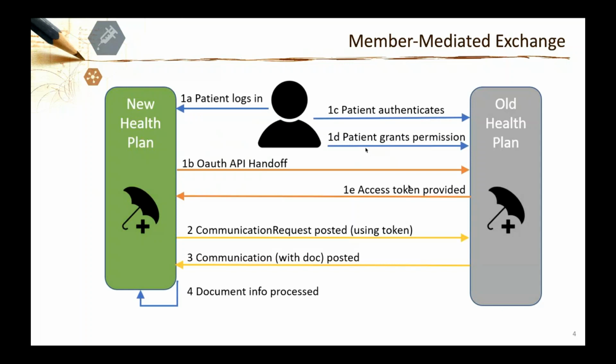This is a slide just demonstrating what this might look like in a member-mediated exchange. For example, the patient would log into the new health plan, and then they would authenticate to the old health plan, granting permission. Then the OAuth process would occur between the new and old health plan. A communication request would be sent to the old health plan, and then the communication would be sent back, containing the coverage information.